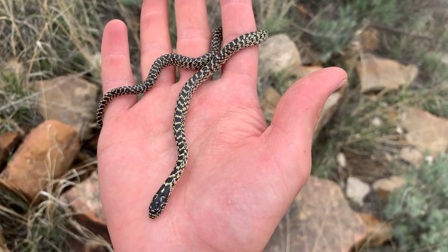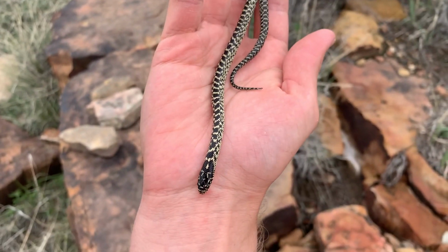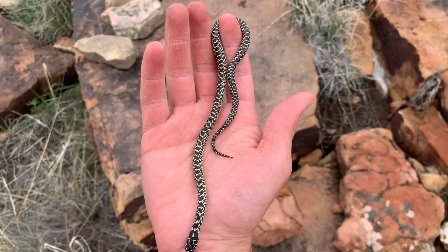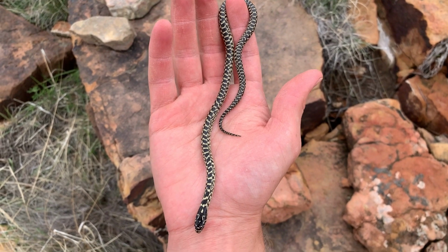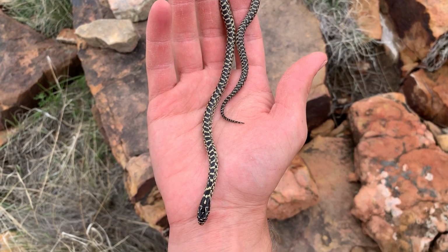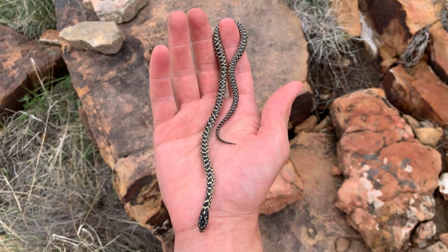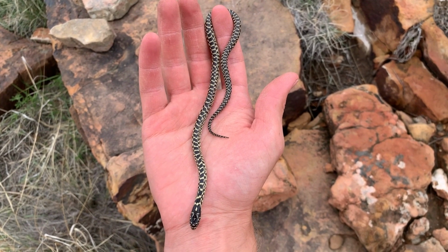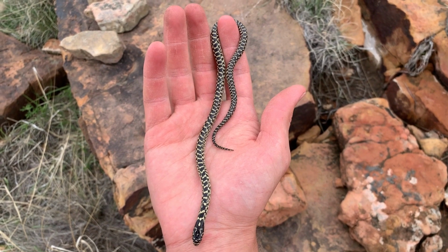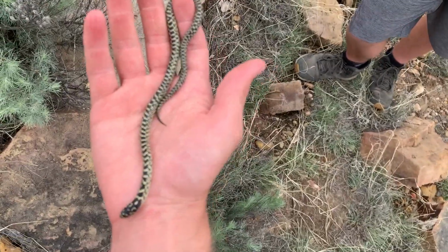This is absolutely amazing. Well, there it is. That is just about my favorite snake in the state. And at least right now, it's my favorite find of the year. We were literally flipping for only like an hour when this thing showed up, so we've still got a lot of daylight left. We're gonna cover a lot of ground today and hopefully continue to turn up snakes. Even if we don't, this little guy right here absolutely made my year. And to get it with your good friends is always the best. So we're gonna turn this snake free back where we found it and keep on moving through this habitat. Alrighty, it was found right underneath this rock. We're gonna release it as such.